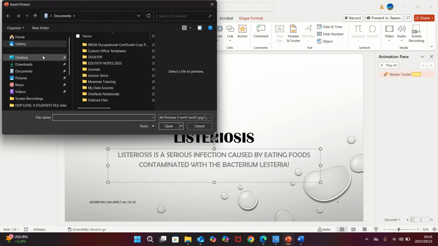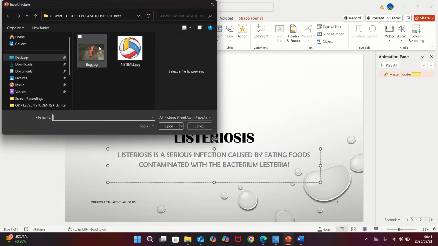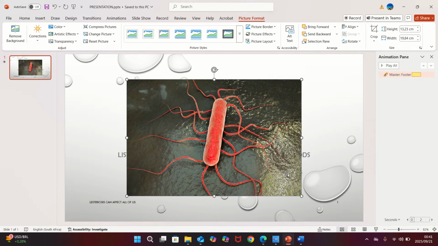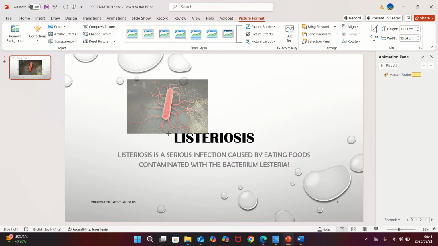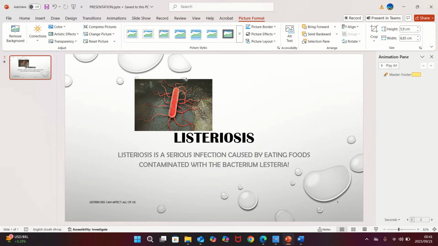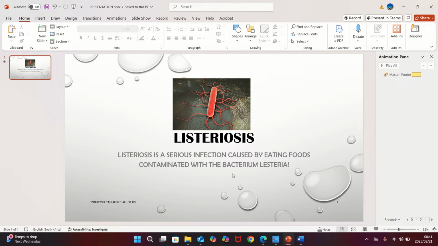So on the left pane, select the desktop. Why desktop? Because the student file folder is saved on the desktop. Then I will locate my student file folder and open it. Then I'll select back. Then I press insert. Since my picture is too big, I will resize it by clicking on the circles and moving in. So I've inserted the picture and resized it as per the question.